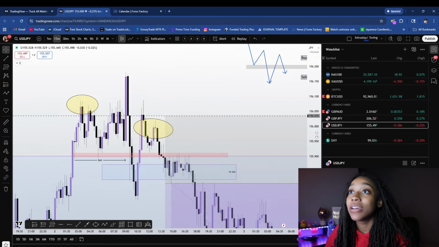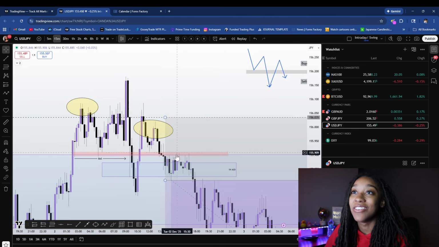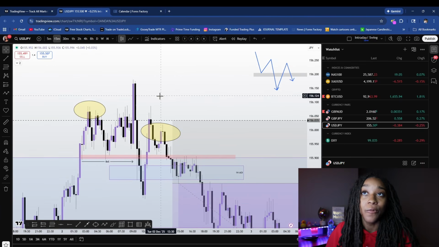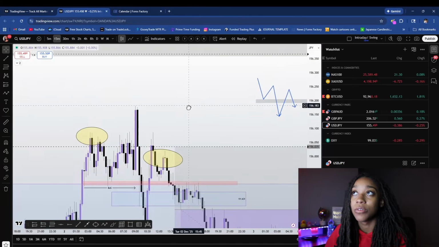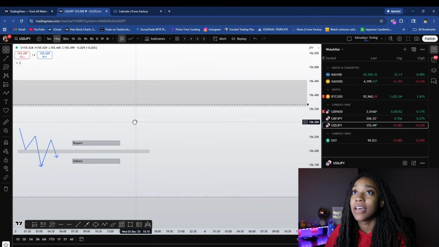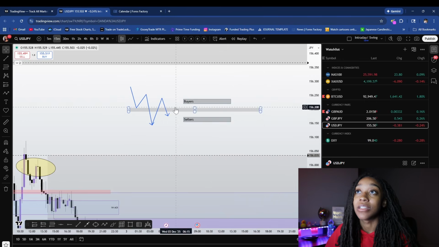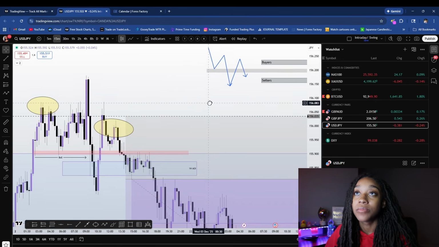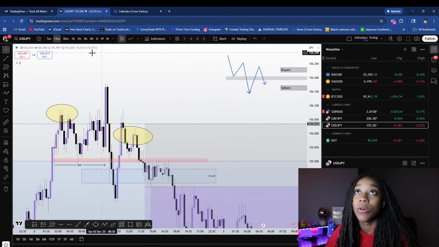Now, while price did dip below this 15-minute, I just wanted to be extra safe with my entry. I wanted a higher time frame breaker structure, because remember, I don't know if I said this in the past, but the higher the time frame of the breaker structure, the more momentum and the better chances you have of it going your direction, right? So 15-minute was nice, but I prefer to have something a little stronger, mostly because of where we are in the trend.